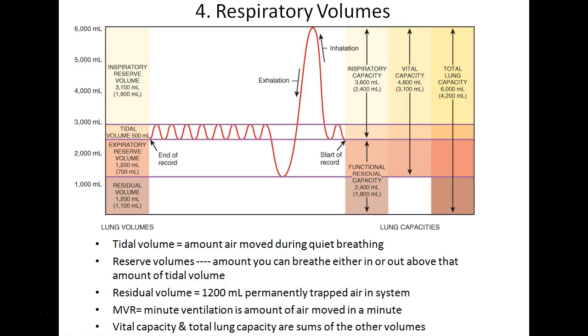So if we forced ourselves to inhale, you might notice that we can also force ourselves to exhale. So therefore, we're also going to get an expiratory reserve volume. By the way, this is a unique graph where it's starting over here. Typically, we process left to right. For a variety of reasons, this graph is processing right to left. So we talked about a normal breath, a big inhale, and then a big forced exhale. So this expiratory reserve volume is going to be the amount that can forcibly be exhaled beyond that tidal volume. That's also going to be a measure of chest wall and lung elasticity.